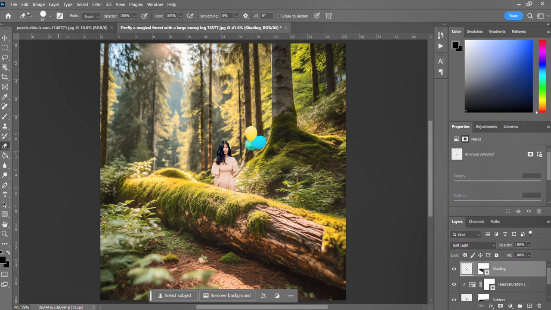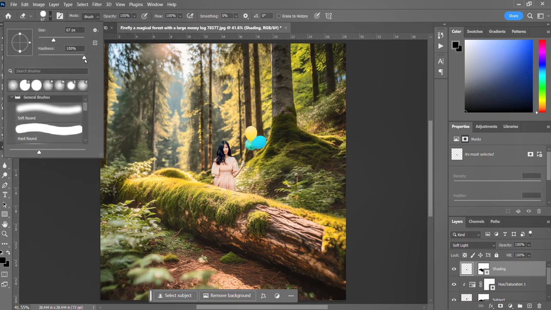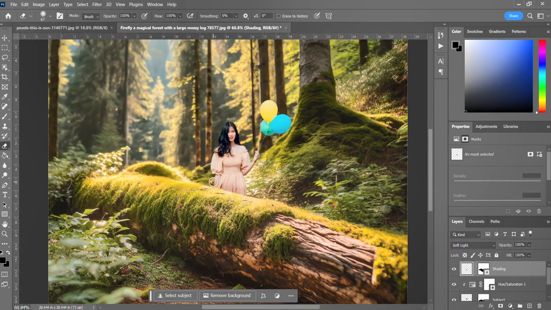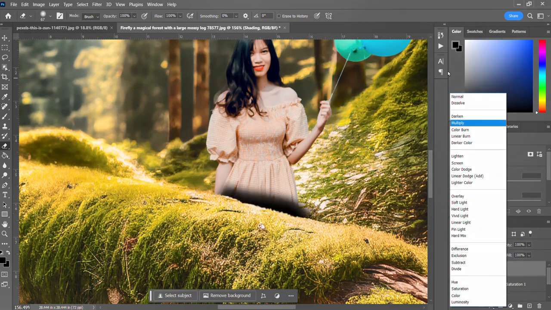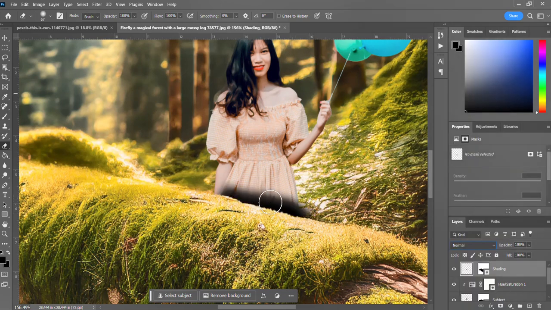I may even grab the eraser up here, and I'm going to change hardness on the eraser down to 0. And I'm going to zoom in and maybe even erase a little bit of this. And even with this, I'll show you with normal what I've done. I'm going to Command Z so you can, whoops.